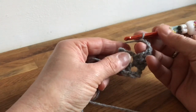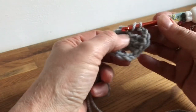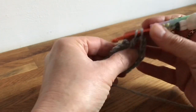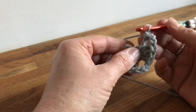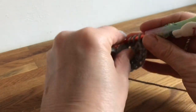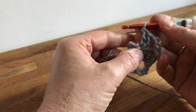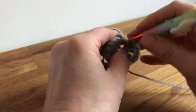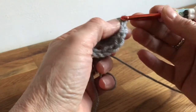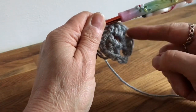So remember, the sides are made up of 3 double crochet, so yarn over, insert hook, and as you can see we're inserting into that centre ring every time on this round. Yarn over, pull through, 3 loops on the hook, yarn over, take the first 2 off, yarn over, take the second 2 off. Repeat, and we need to do 1 more double crochet to complete that third side. So you can see now that we've got 3 sides and 2 corners.